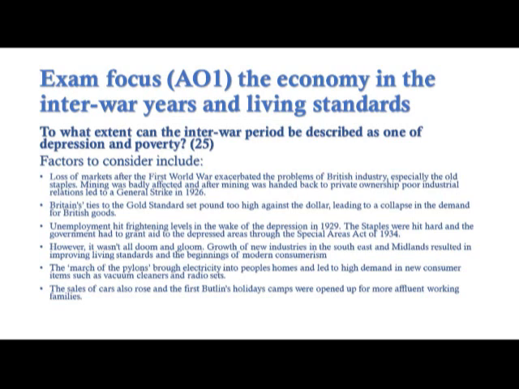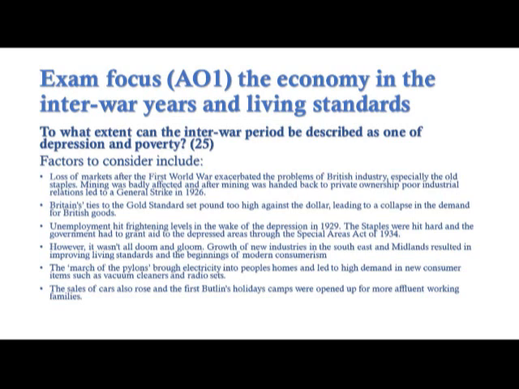We know that Britain's ties to the gold standard during this period set the pound way too high against the dollar, which led to a collapse in the demand for British goods. Unemployment, as we know, hit frightening levels in the wake of the global economic depression of 1929. The staples were hit hard, and as we know, the government had to grant aid to the depressed areas through, if you remember, the Special Areas Act of 1934.